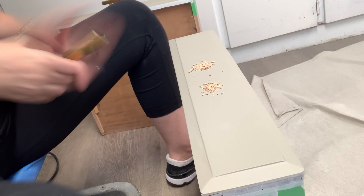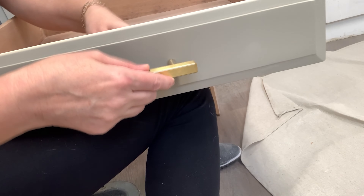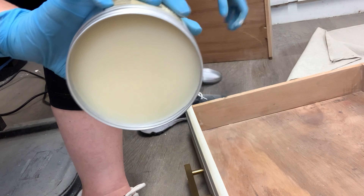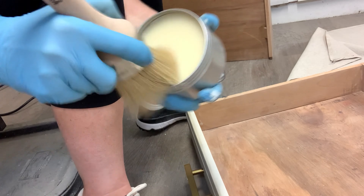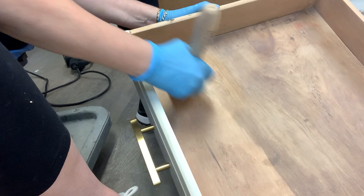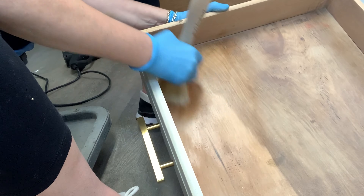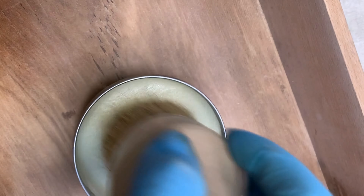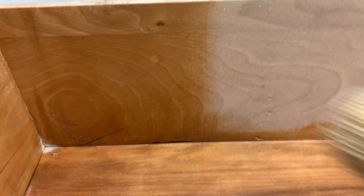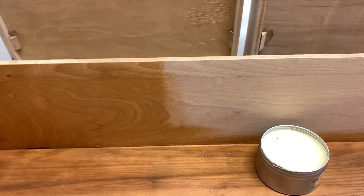To finish the piece off, I found these four-inch brass handles on Amazon, and I think they work beautifully with these two colors. As you saw in the beginning of the video, the inside of the drawers really needed some freshening up as well. Here's another tip: if you have really sad-looking drawers that are beat up inside, all you have to do is sand them down, then take some Big Mama's Butter and a large brush or soft cloth and just rub it into the drawers. This makes such a huge difference — it makes drawers go from ugly and crappy-looking to absolutely gorgeous. Then just wipe the excess off with a clean, lint-free cloth and they are ready to go. Once it dries, everything is safe to put back into the drawers and they look fantastic.